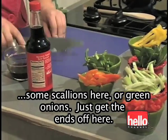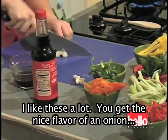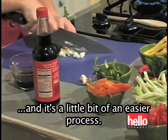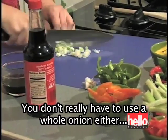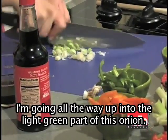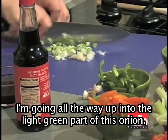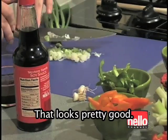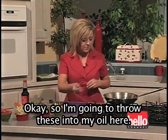Just get the ends off here. I like these a lot. You get the nice flavor of an onion, and it's a little bit of an easier process. You don't really have to use a whole onion either, especially when you're cooking for just yourself or a few people. I'm going all the way up into the light green part of this onion. That looks pretty good. Okay, so I'm going to throw these into my oil here.